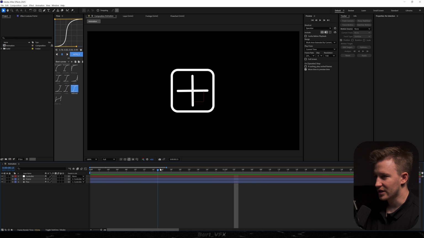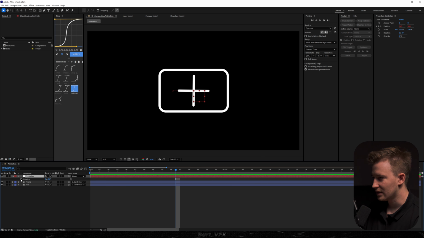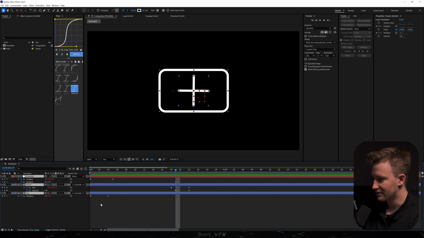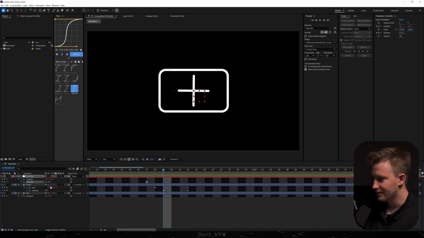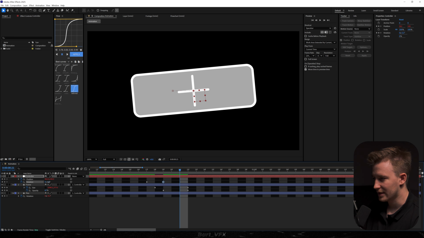Also, to add a little bit of extra spice, we're gonna keyframe rotation in our controller. So let's hit R and let's set a keyframe. We can actually hit U for everything and let's put it somewhere here. Then we're gonna change the value to, let's say, -5. I'll move 2 frames forward and I'm gonna set it back to 0.